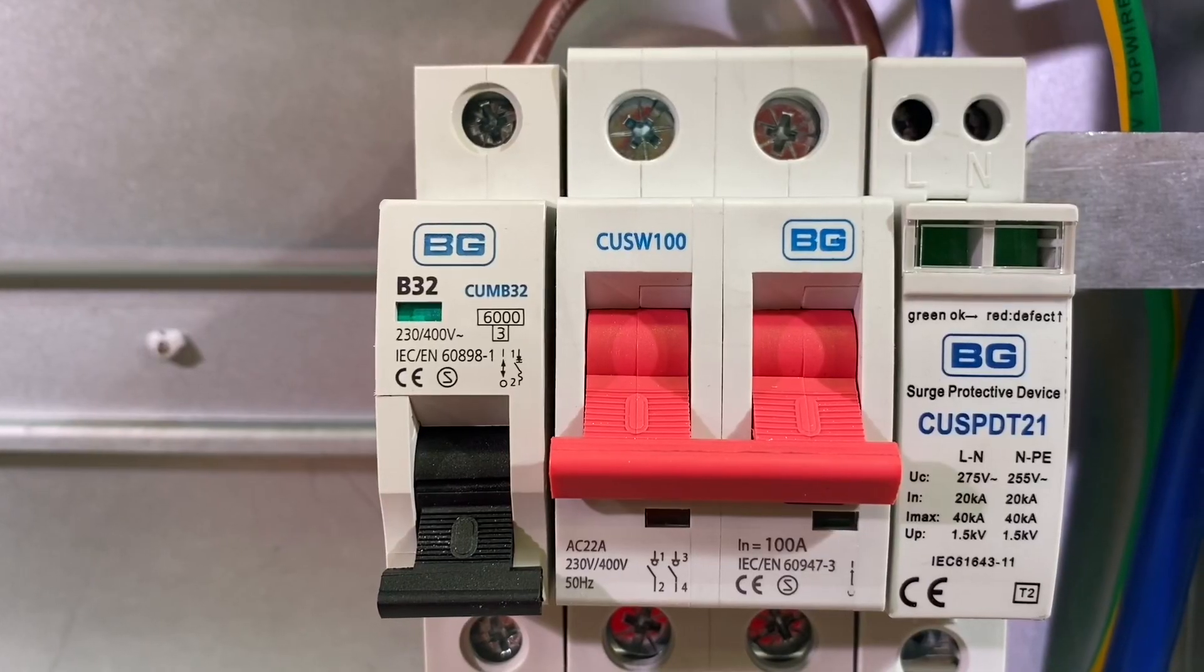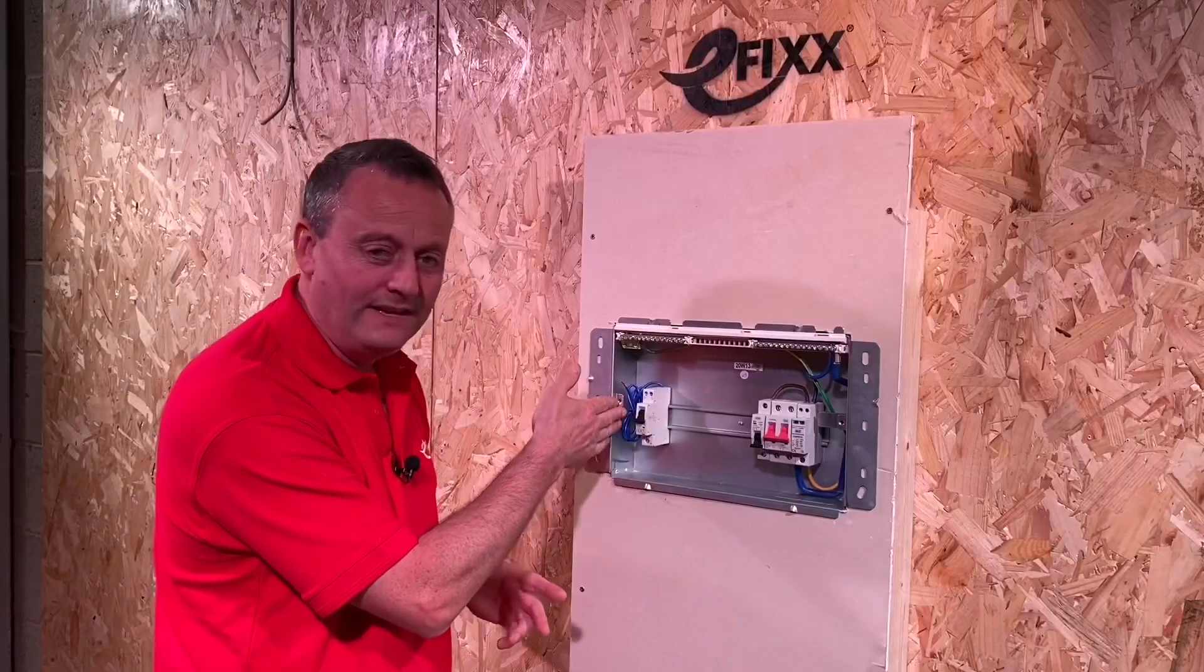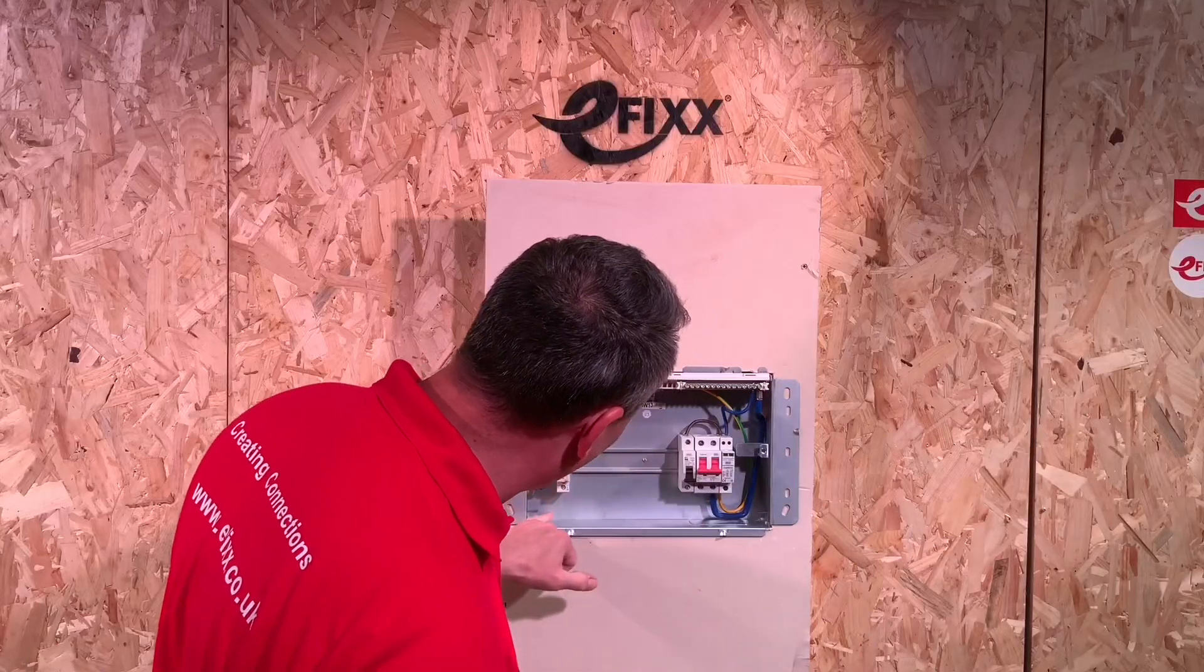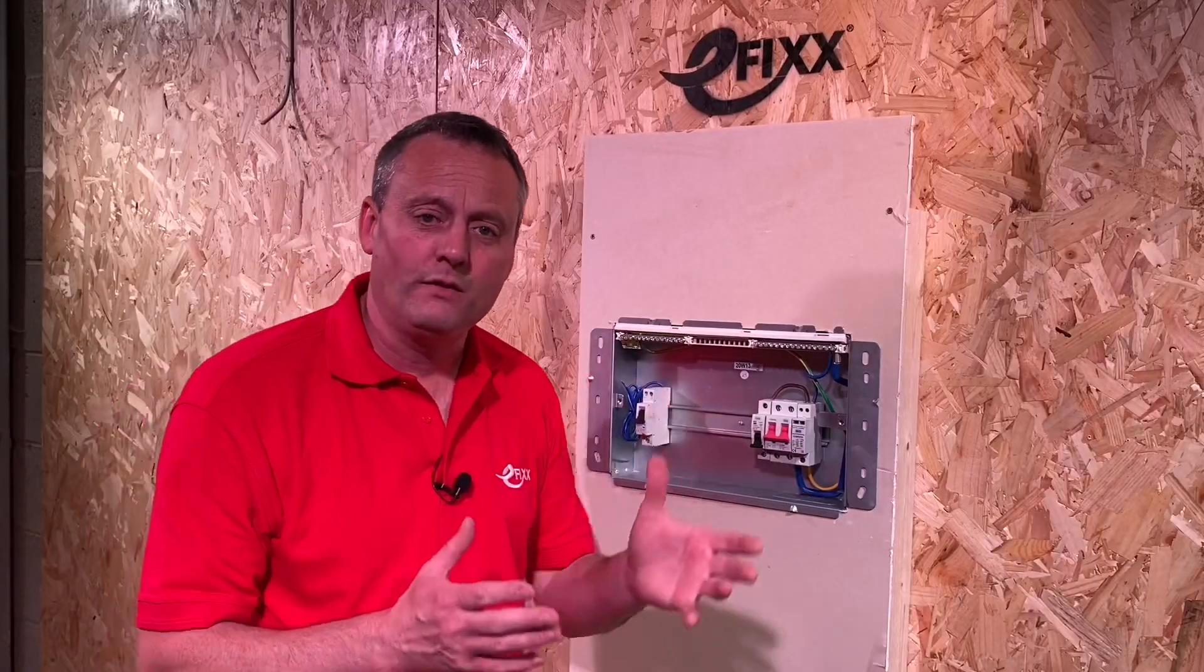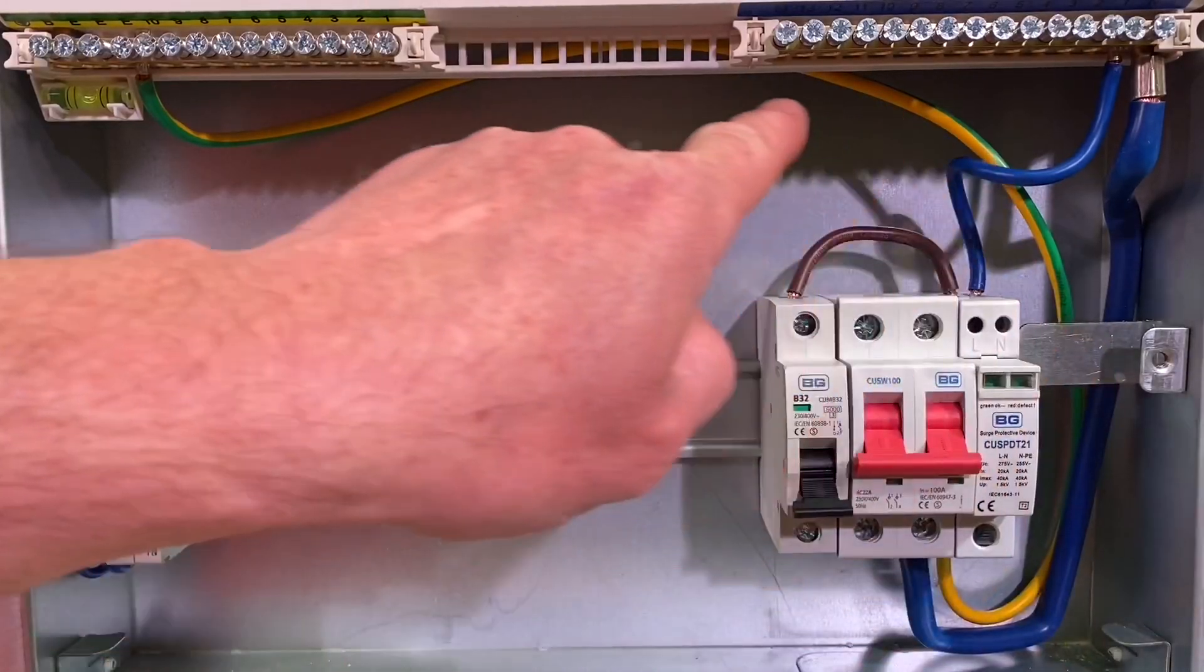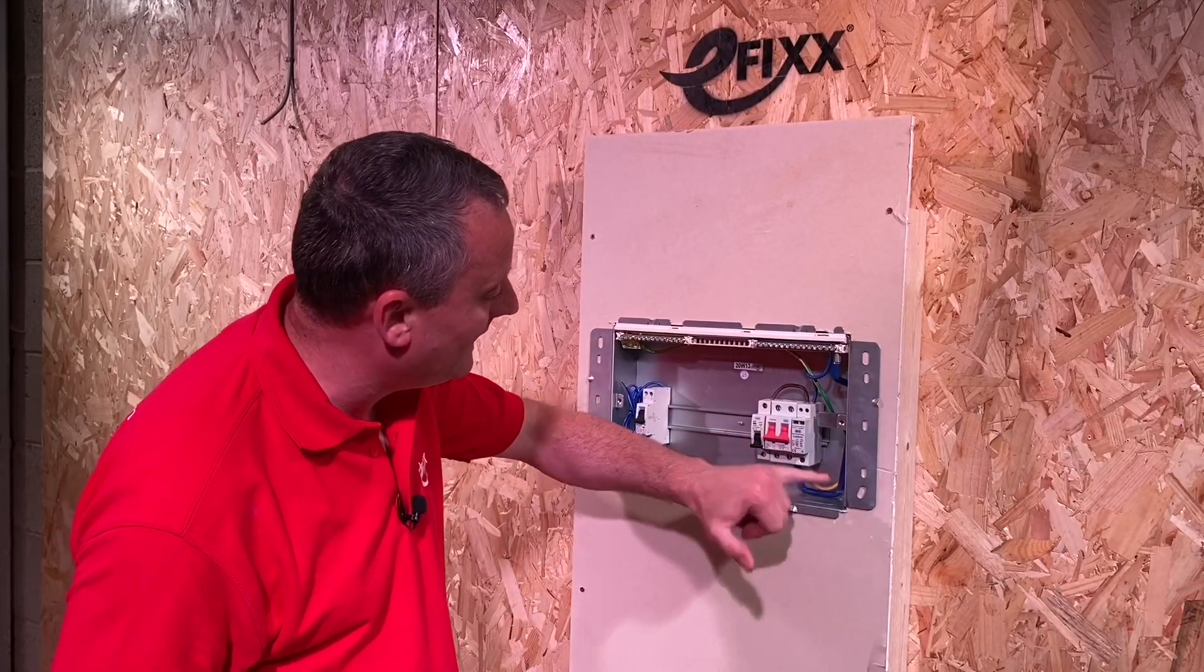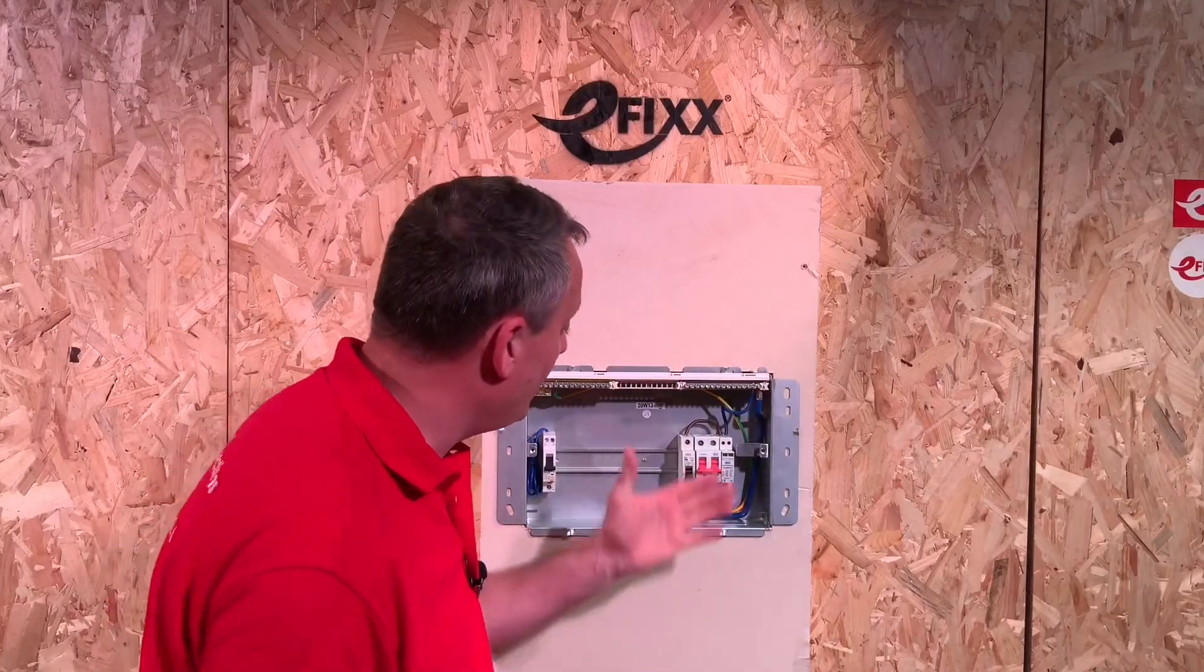So I've wired the SPD up and I've positioned it to the side of the main switch. Often the SPDs are actually on the end of the consumer unit and you cut off the actual bus bar in that section. But we've come across here. So the bus bar would be fitted under here and we've kept the SPD this side of the main switch. We'd like to know your feelings and thoughts on that. So remember to comment below. What's nice about the kit is that it keeps the protective earth under half a meter, so you don't have to worry about making those calculations from the bottom of the SPD to the actual earth bar itself.